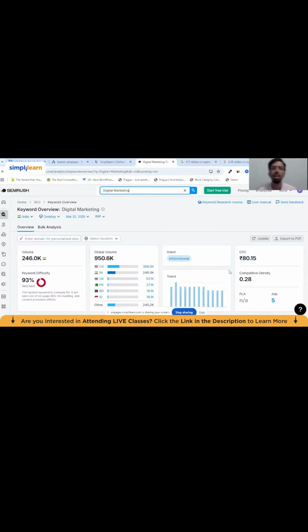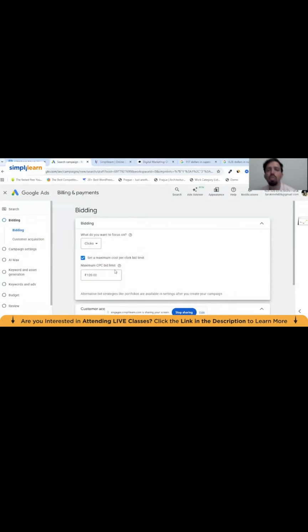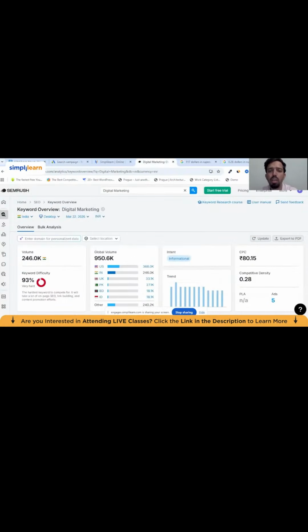So you need to check out the bidding cost. Now here, if I am bidding for digital marketing course, how much should I keep? It is closed bidding still, but you know it is based on assumptions. So how much should I bid now? What is your bid going to be for this particular keyword? Your average bid is like 80 rupees, right? You have to be on the lower side. 160 is the maximum.